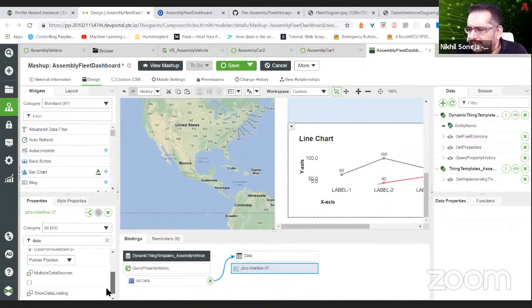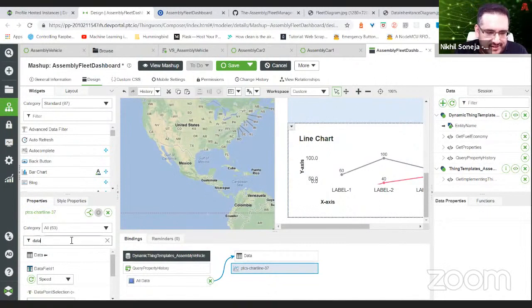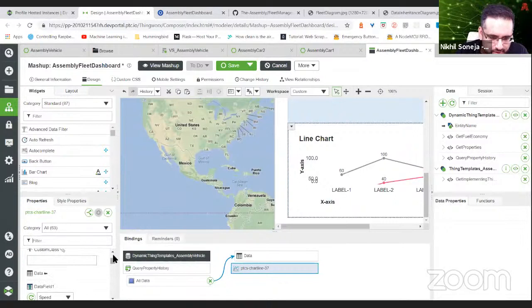Apart from this, just trying to think what else we can change. We can change the title. There is a title also for the map. It says line chart right now. Oh, sorry, am I picking the wrong one? So I want to pick, oh, sorry, it's actually the label. There are a few different things that you can change. Here, instead of this, I'm just going to say speed history. And I'm going to set the label.